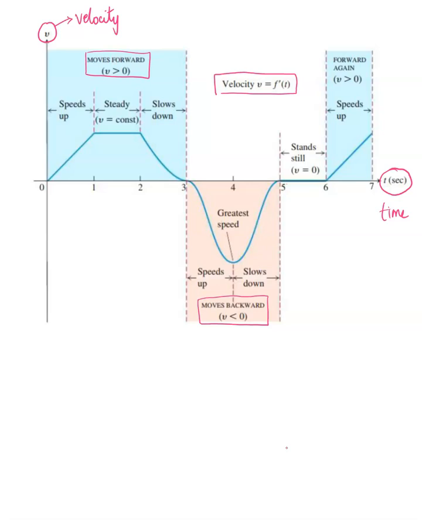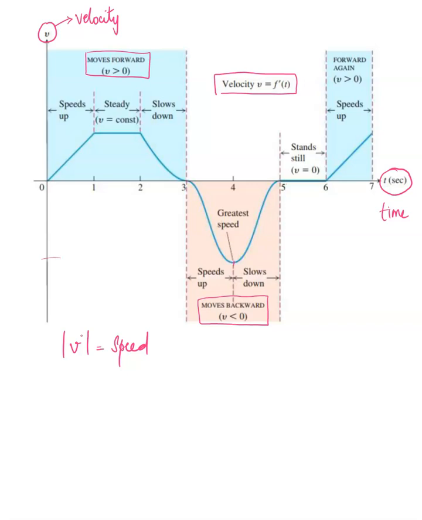So if you want to see the greatest speed, you want to see the peak that it reaches, and the peak can be up or down, because when you take the absolute value of the velocity, you get the speed. So the greatest speed in this case would be the speed that happens here, because that will correspond to a negative v value, but with the absolute value, that negative is returned as a positive value. So your speed is measured.